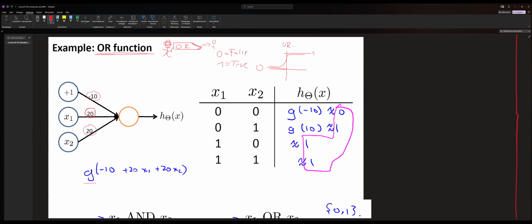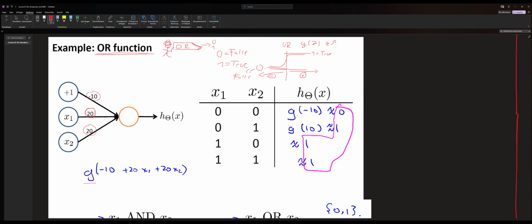And the OR function, now 1 means true and 0 means false, right? So we want the network to spit out 1 in certain cases. This is our g function, and we know that if the input of our g function, z, is really large, so positive and large, then the higher our g is, and the opposite is true for negative values. So this is negative, this is positive. Basically we want the output to be 1 or close to 0. So first of all, we take large numbers, not like 0 point something, but we take -10.